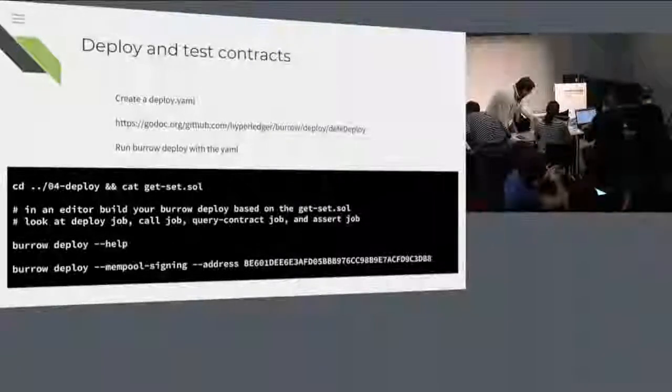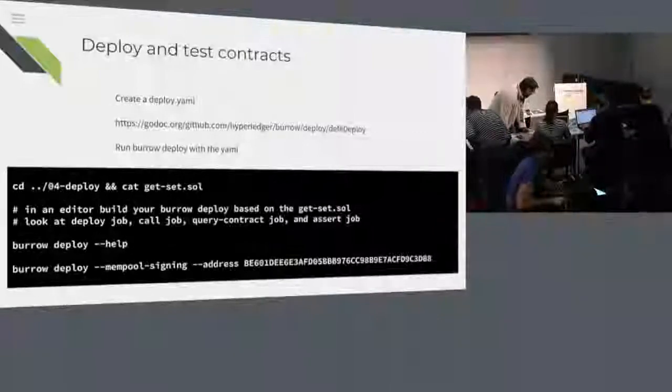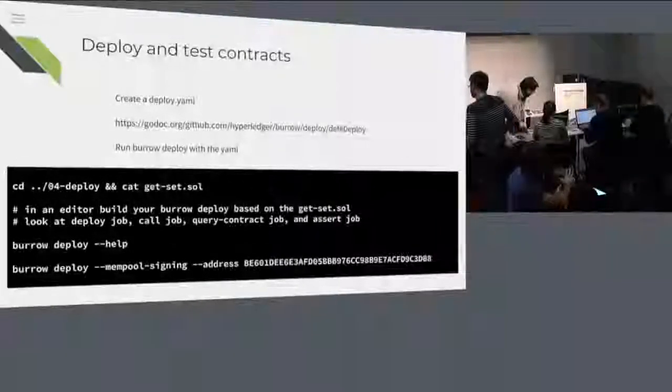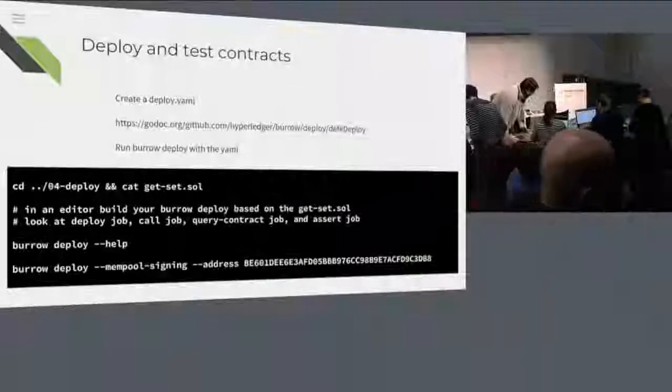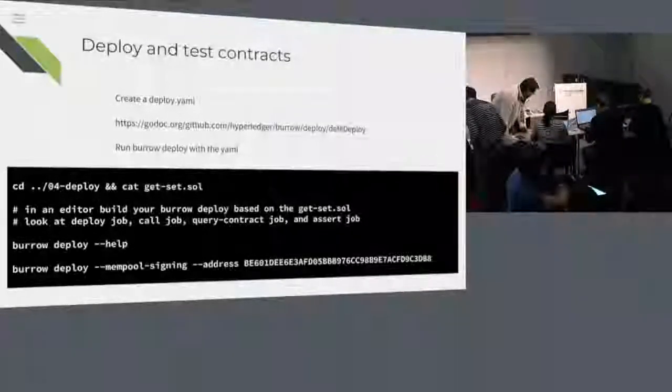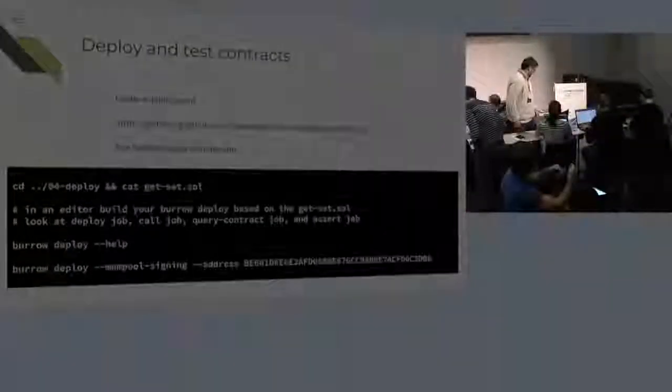Okay, right. So open the deploy YAML in your editor, and then change storage.sol to get-set.sol. Save that and now rerun it. It's basically that it's committed transactions. Yep, great.